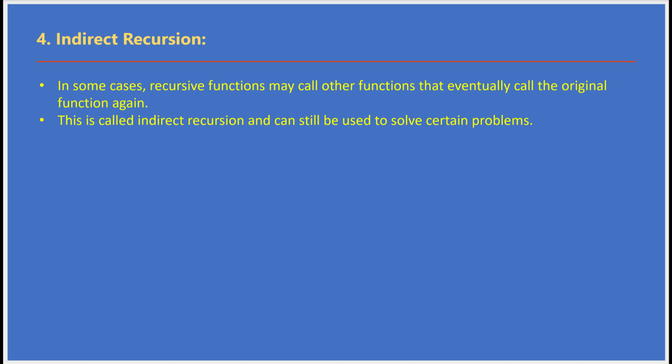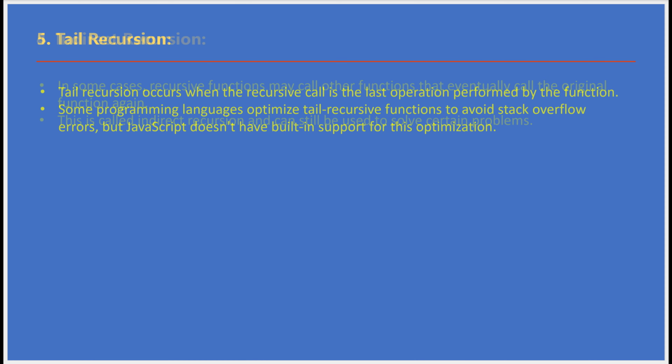This is known as indirect recursion. It's like passing the baton in a relay race, where each runner is a function, and the racetrack is the solution to the problem. There's also a concept called tail recursion, where the recursive call is the last operation performed by the function. However, it's important to note that JavaScript doesn't optimize for tail recursion, which means it can lead to a stack overflow error if the recursion depth is too large.